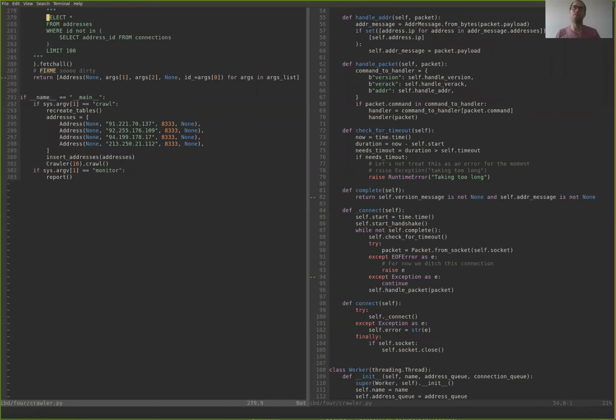In Python, dunder name equals main is a condition to check if this was run directly from the command line, rather than imported by another program. If so, it runs this block of code, which checks for an argument. There are two ways you can run it: one is to crawl, and one is to monitor the progress of your crawler.